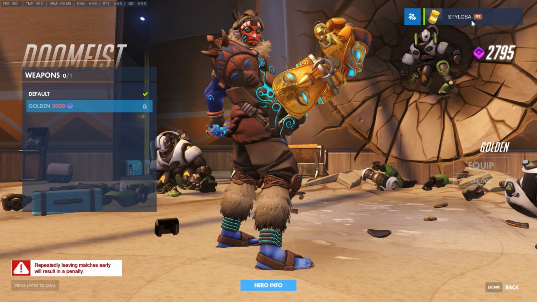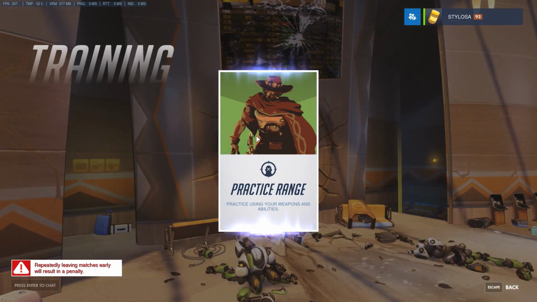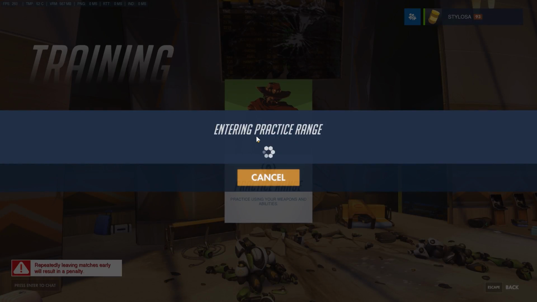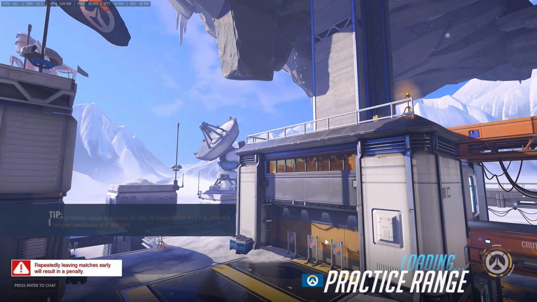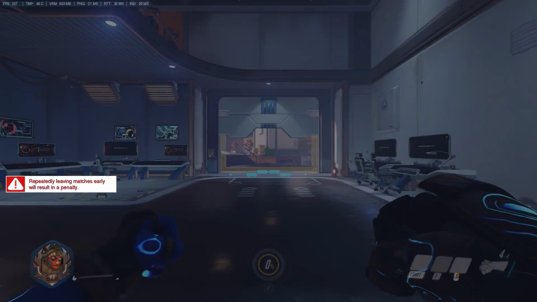Oh, actually, on Stylos, he doesn't have it. I should have logged in with State Bay. Anyway, let's just go into the training gallery. It's not the training gallery, it's the practice range. And see what we can just see if he's got any different effects and whatnot, because this is one of his legendary skins.